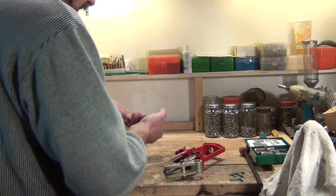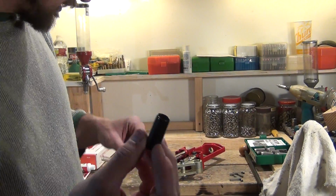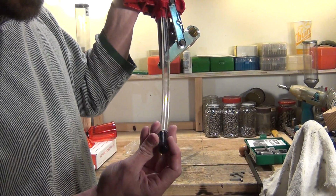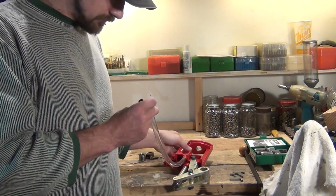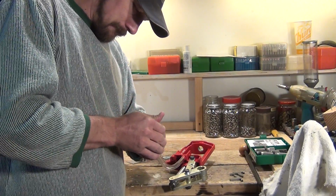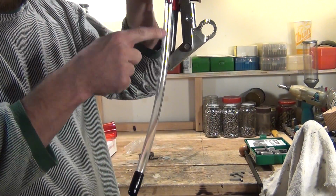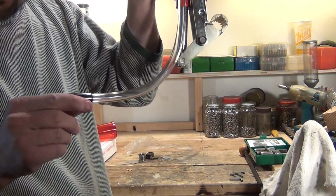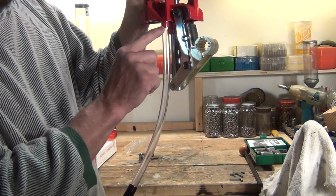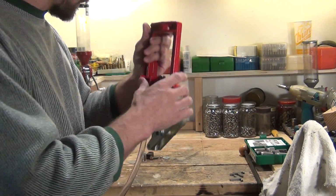Piece of paper. Now, right here, this is the little cap that goes onto the bottom of this pipe. This just keeps your primers. So I'm going to go ahead and install that. Just like so. So your primers will fall, they'll come down, and this cap will hold them. And then when you're done, you want to empty it, you can either remove it from here or you can remove the cap. In either case, the primers will come out.